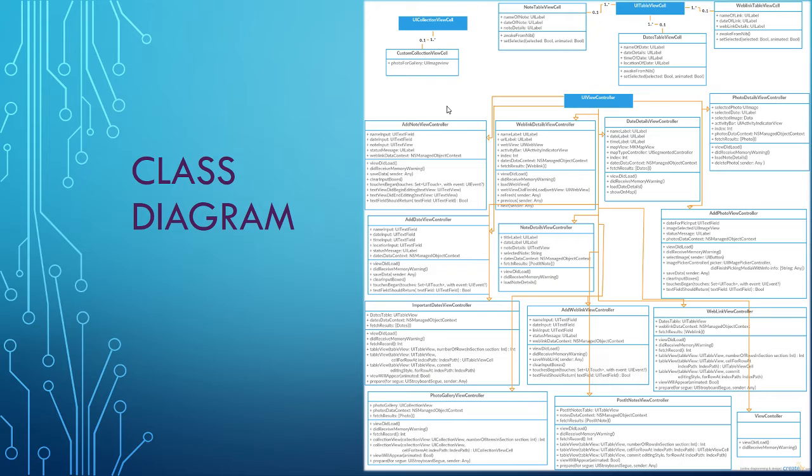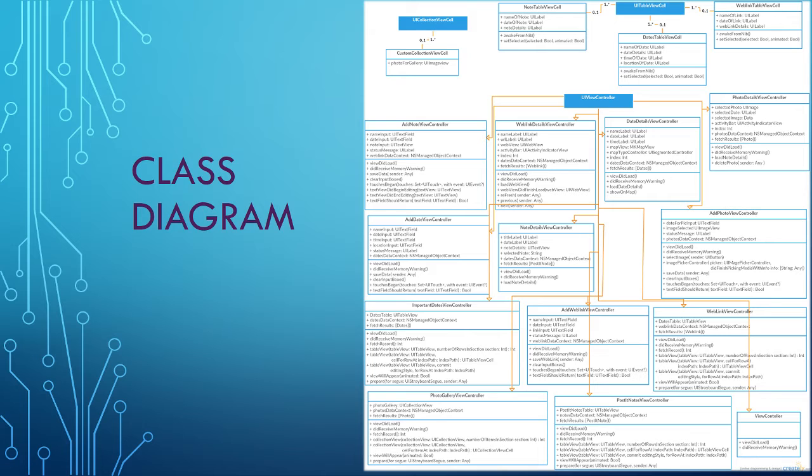And then finally, for the photo gallery, since this was implemented using UI collection view and not UI table view, I made a custom collection view cell also, which just held a photo so that I could show the photo in a gallery-like fashion.